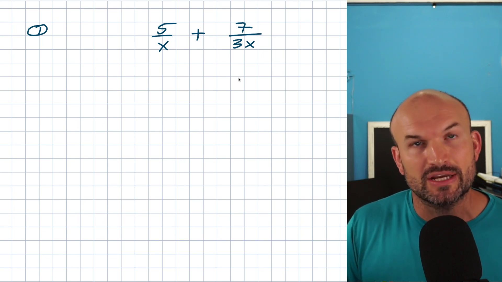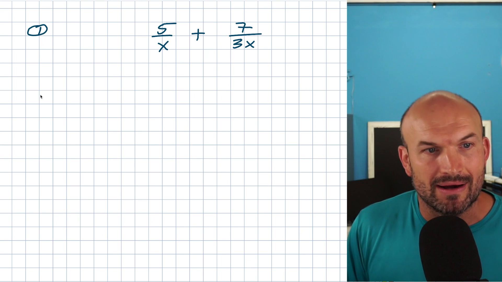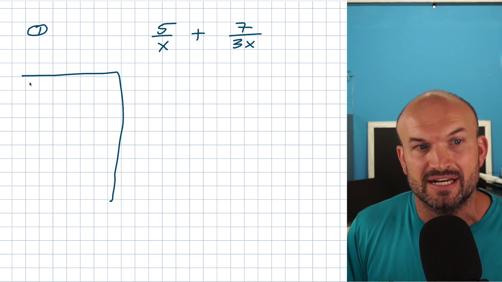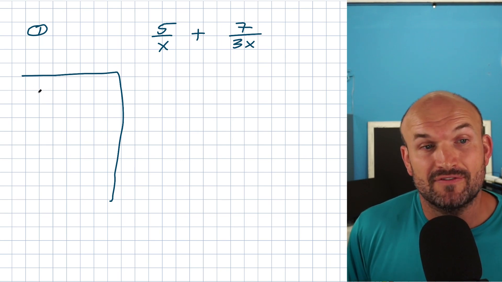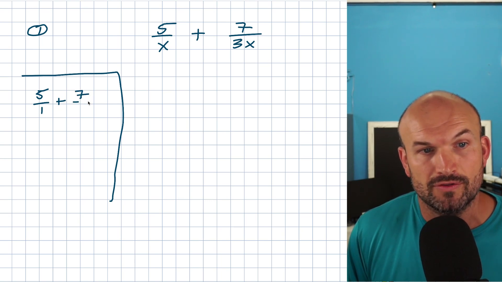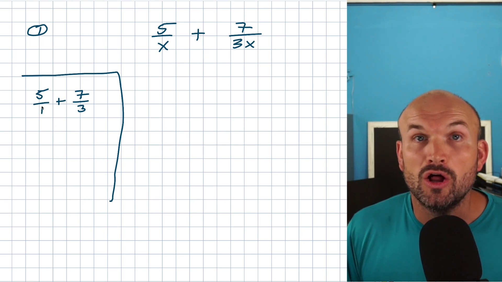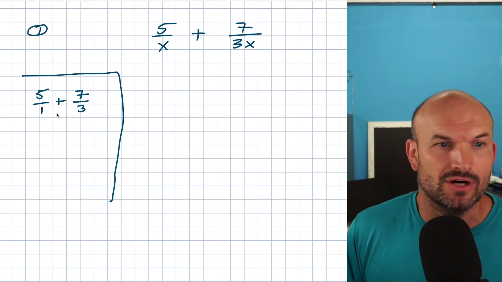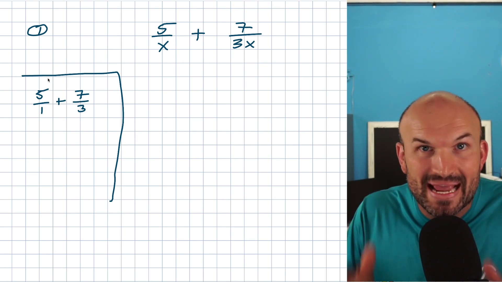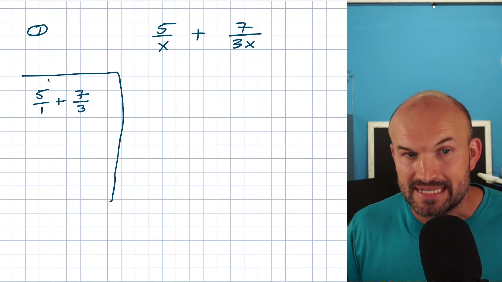In this first example, I just want to do a quick little review of what we need to do when we are adding and subtracting fractions. I'm going to pick a random problem here on the left-hand side so we can have a basic understanding of what we're trying to do. So let's say I have the fraction five over one plus seven over three. Now, five over one could be written as five, and yes, all whole numbers can be written as a fraction. The main thing we need to take away is you have to have a common denominator — the denominator for both fractions has to be exactly the same.